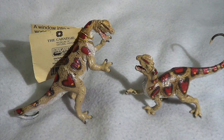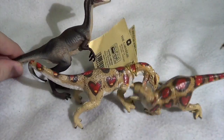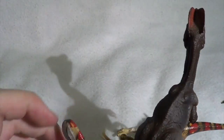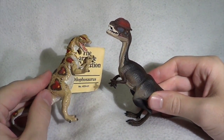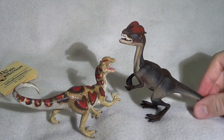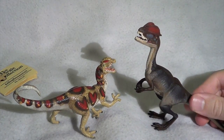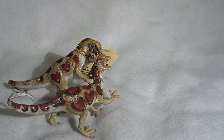For size comparisons, we're going to bring in Safari Limited's edition of the Dilophosaurus. As you can see, this figure is much, much bigger — he does tower over these two Carnegie models. The funnest part of this comparison is seeing how far we've come in making dinosaur models. Just look at the difference — it's really leaps and bounds ahead, done in a much more lifelike, convincing, and accurate style, which has improved tenfold over the years.